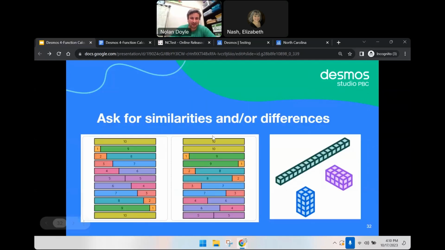It works great again for that notice and wonder. Here's some visuals, not just the numerical representation, but we could go back to the numerical representation within the calculator as well. So the more representations students are seeing, the better. I put in here, ask for similarities or differences. So not just notice and wonder. A lot of times my question is what's the same, what's different? So they might be comparing these 2 pictures or these 3 figures here. What's the same, what's different about each of them? And when you ask those really open questions too, they don't have to give mathematical answers, right? So it allows everyone entry into that question to talk about, well, maybe they just notice the colors, right? That's great. Start with that and build off of it.